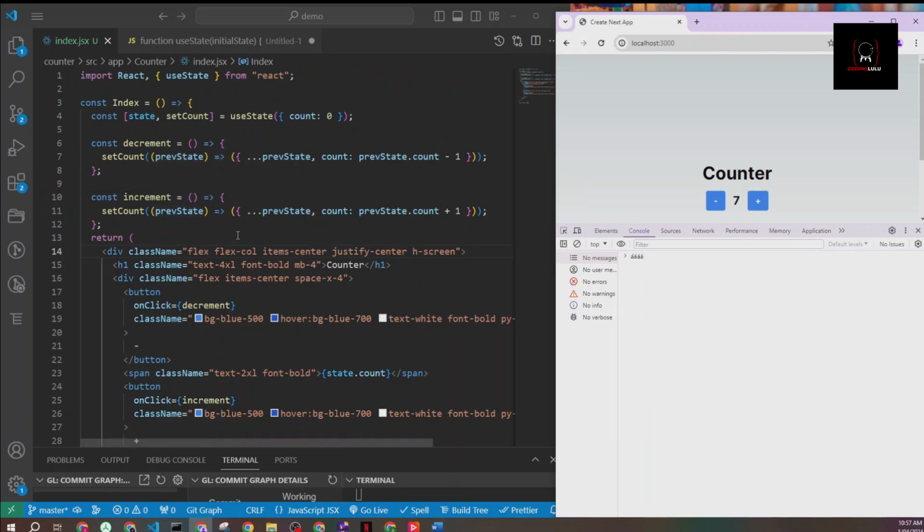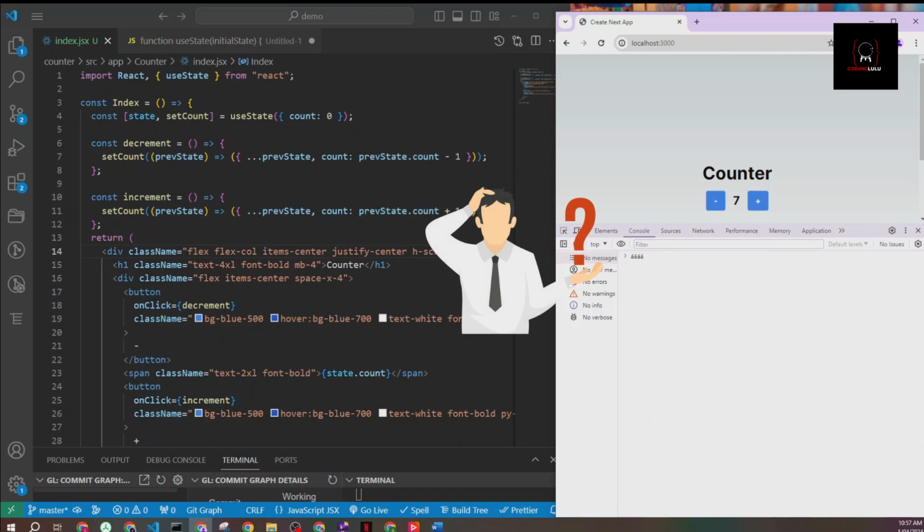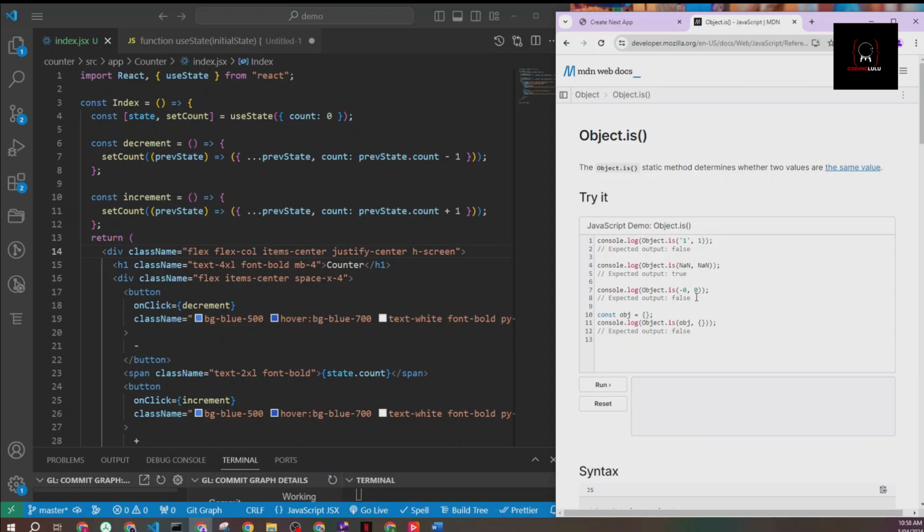Now many of you may be wondering, the ones that have more experience, is that how useState is using Object.is for comparison behind the scenes. So we'll use a very simple demo to explain this. First things first, what is Object.is? Object.is is just a new method in JavaScript introduced in ECMAScript 6.